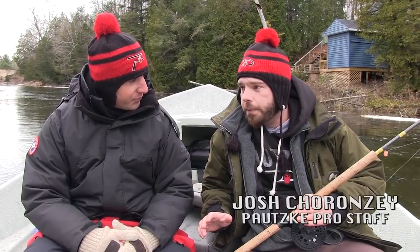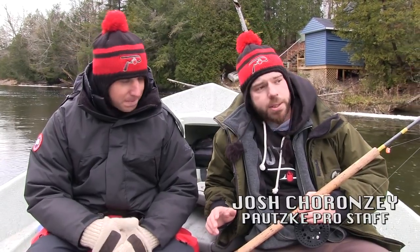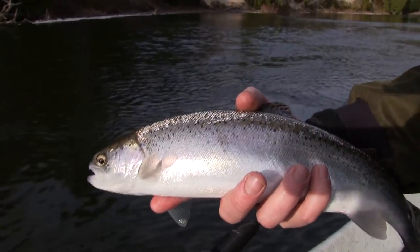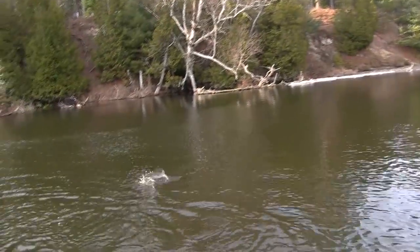We're fishing primarily on this watershed for wild winter steelhead. You'll see some mix of some clipped hatchery fish. It's mid-December, the air is cool, the water is cool. That means it's steelhead time — steelhead time in Ontario. So we finally picked the right time of year to come up here. I hope so, we'll find out won't we.